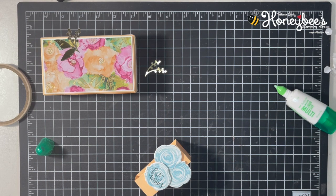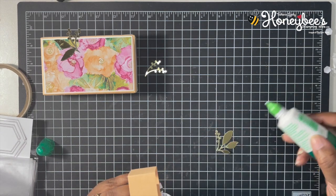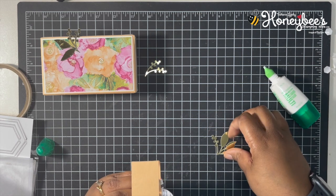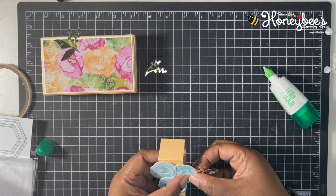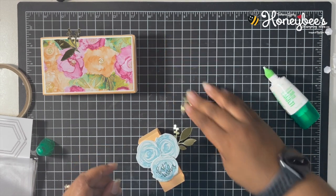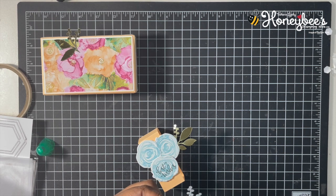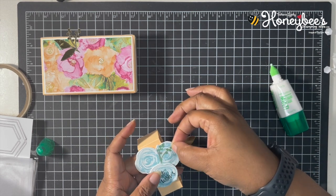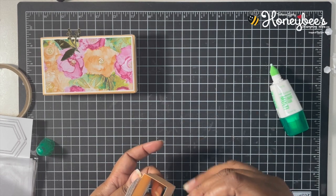We need to glue these down to here. So the glue actually needs to be on the back of the flower. Like this. Now this one can have glue on the back of it because it's going on top of the flowers. Like that. Whoops.